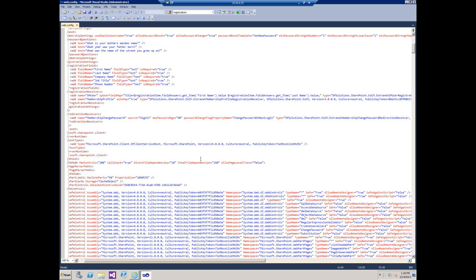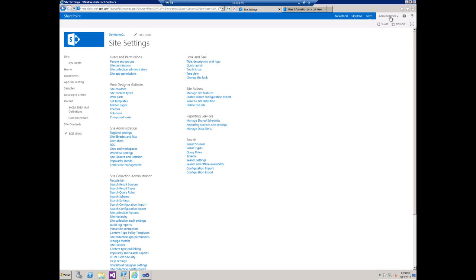The SPUser receiver enhances the experiences of your site by making it more consistent to both internal and external users. It replaces the title field up here with the user's full name rather than their username, which by default in ExCM is their email address. So it's going to make it more consistent for your internal and external users that are both going to feel like they're working on the same site, and it's going to be more professional looking.